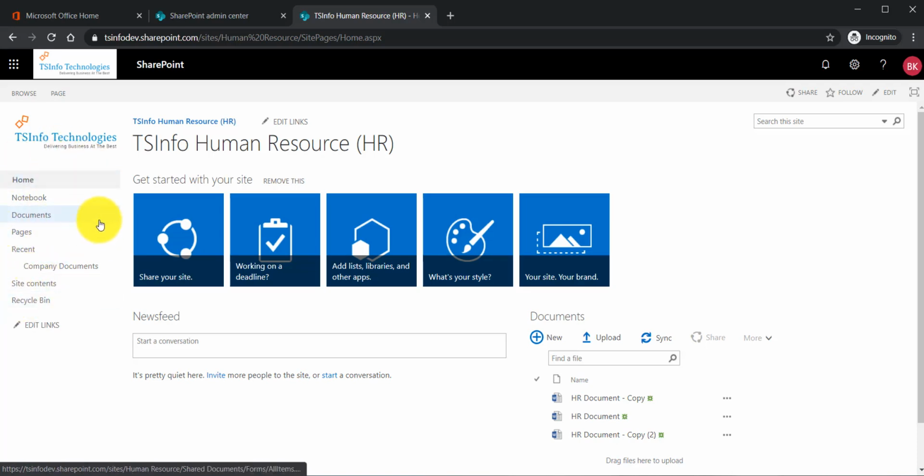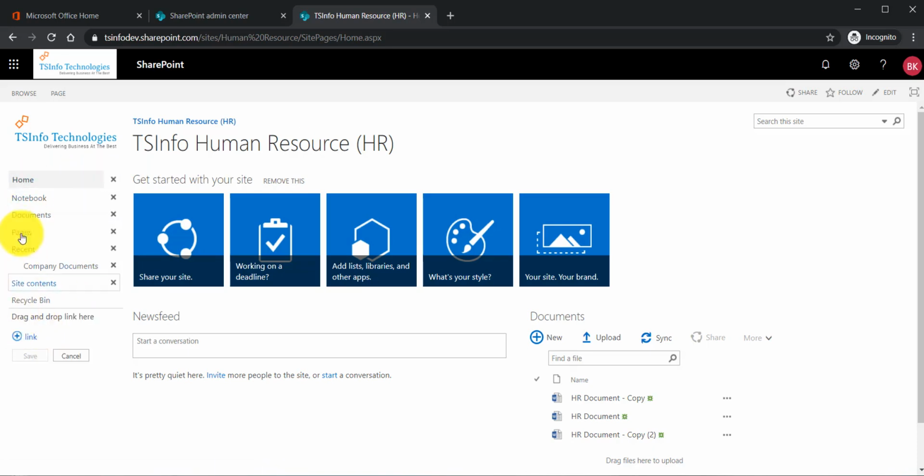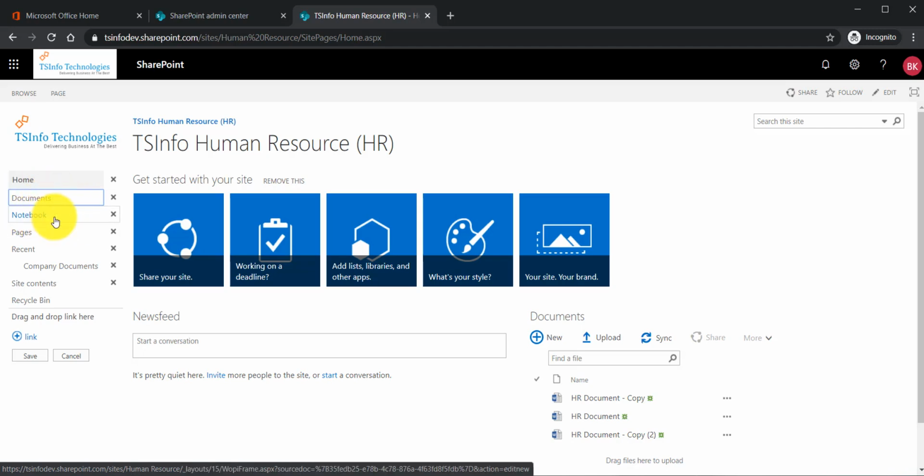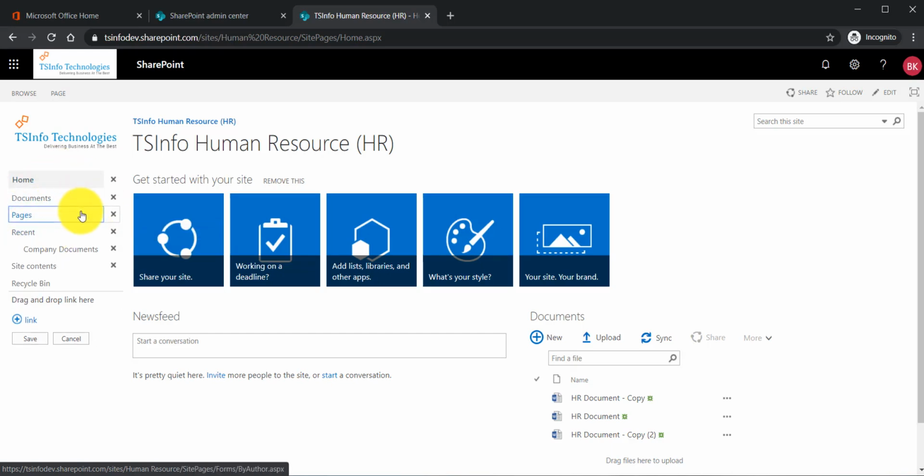If you see here on this left, or this quick launch, you can just click on edit link, and it will show you all the links. And there is also a drag and drop option. That means you can drag and drop also. For example, let's say I want to move documents to EVUP. You can see here now the document went to EVUP. And suppose I don't want this notebook to be here, I will simply click on the cross button. You can see here that it is gone from here.